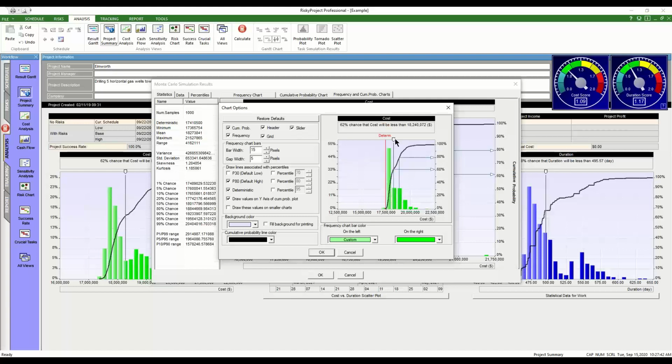If I turn that off, the slider is a nice little tool, if you're actually looking on the live screen, that allows you to drag across and see what your chances are. I'm not really all that interested in looking at the low results, but I'm going to include the P80, which is our default high, and I'm going to include the deterministic so we can see that. And if we wanted to, we could include that, and it would show these on the smaller chart.